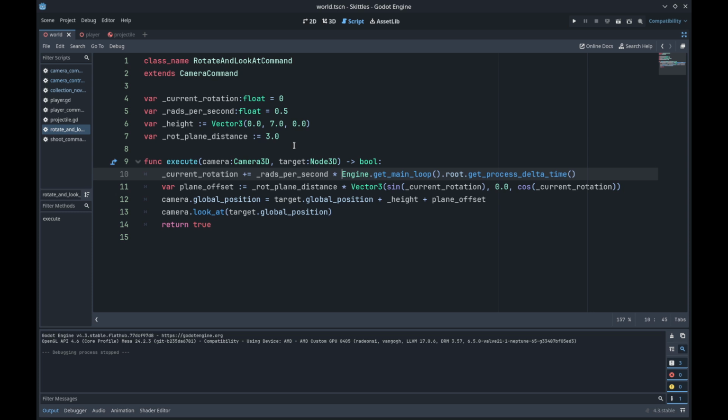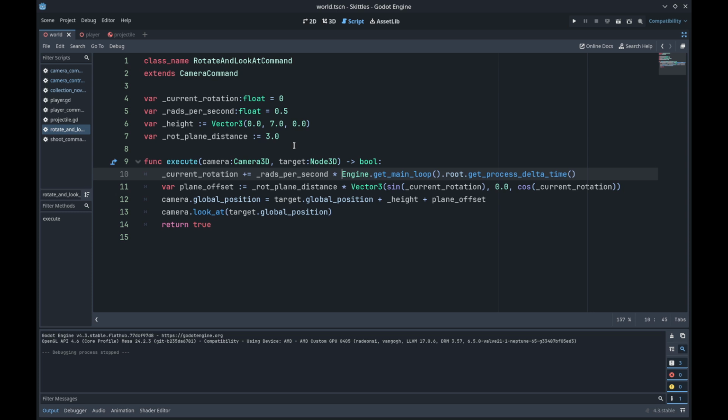Exactly. We need to use delta so that we can move independent of the frame rate. But we're not in process. We're in some function's execute. This doesn't even really extend anything that's on the tree, so it's not getting the update cycle. But we can pop out to the engine and get a little bit of information from it.